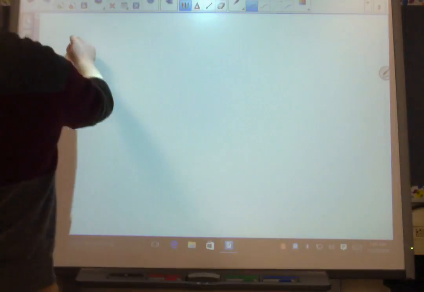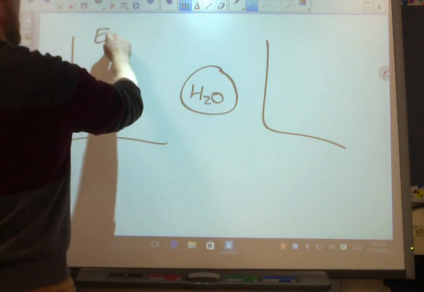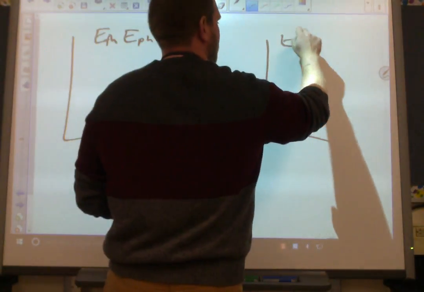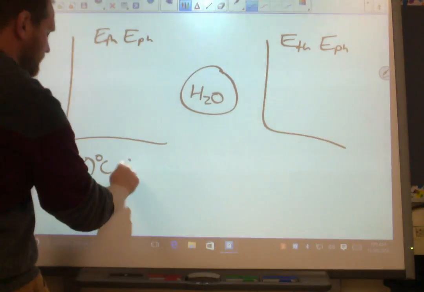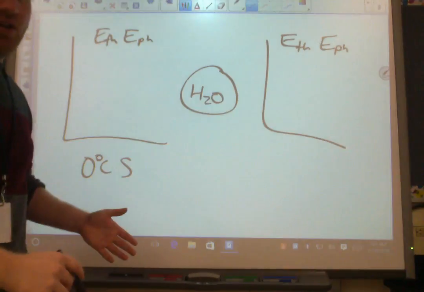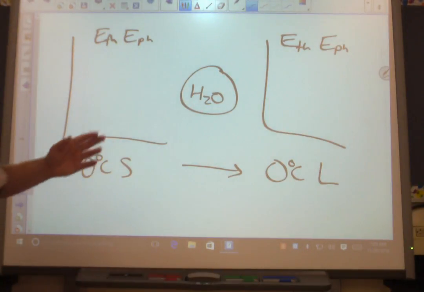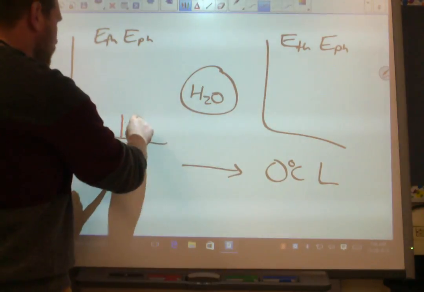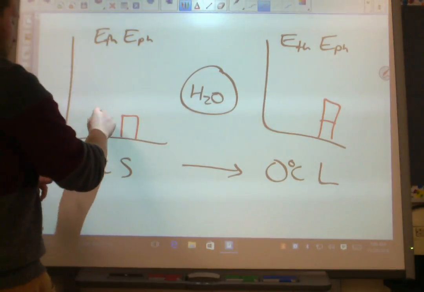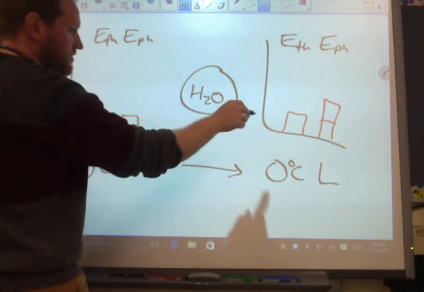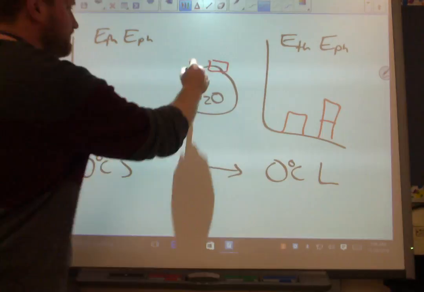Next, H2O again. ETH, EPH. All right, so now we have 0 degrees Celsius solid. It's now ready to melt. And it's going to turn into liquid, and that liquid's going to stay at 0 degrees Celsius because during a phase change, temperature does not change. So for phase, we have 1 over here, and liquid, we have 2 over there. All right, temperature's going to stay the same. 1 block on the left, 1 block on the right. So from 2 to 3, my difference is 1 block. And is that block going into or out of the ice? Well, it's going in.